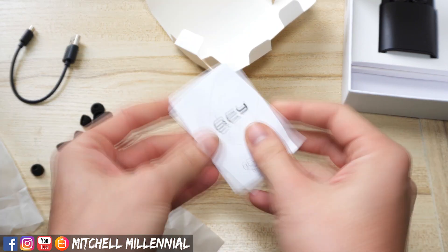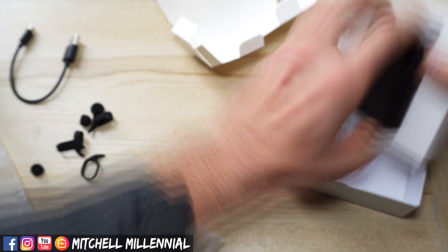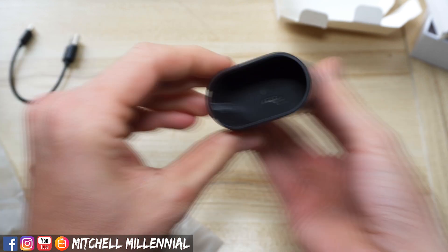They use Bluetooth 4.2, so it's not going to have the added benefits of Bluetooth 5.0 like extra low energy or extra range. They have three and a half to four hours of battery life. The case claims an extra six recharges of the headphones, and from experience, I charged these on a Sunday with the case — it's Saturday now and I still have half the charge left on the case, compared to my Mi AirDots which I had to charge more than once a week.